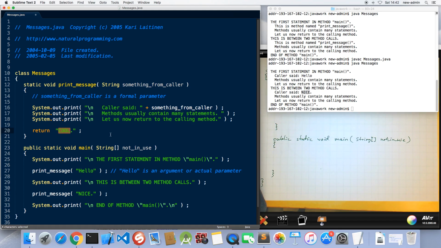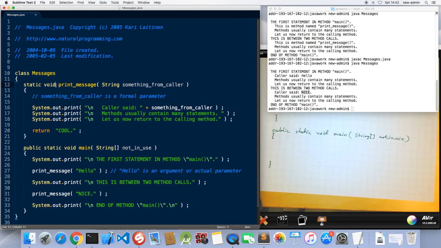because when there is a return statement inside a method, it means that the method returns some data to the caller, and this means that it can't be a void method, but it must have some type. So when we return a string like this, we must modify this so that the type is string. We can compile it like this.